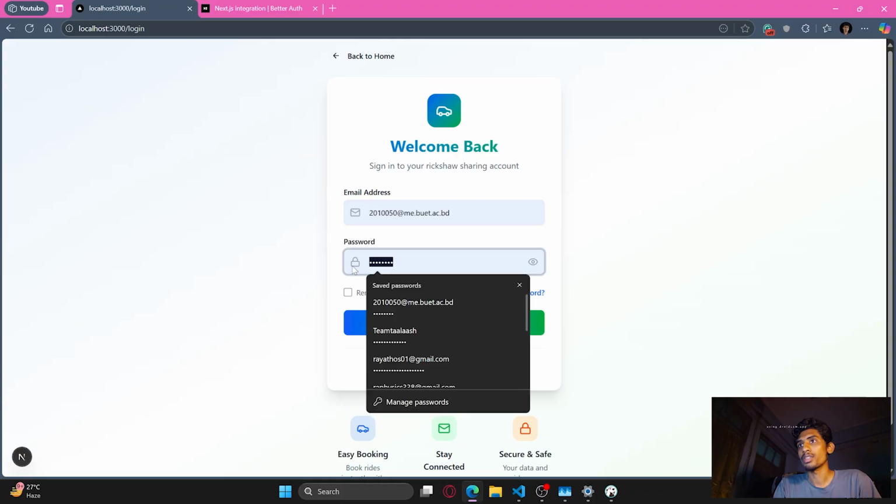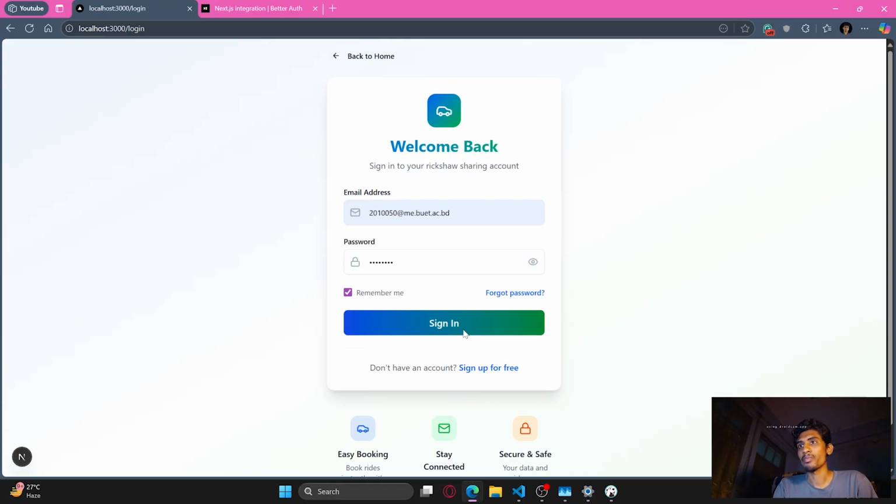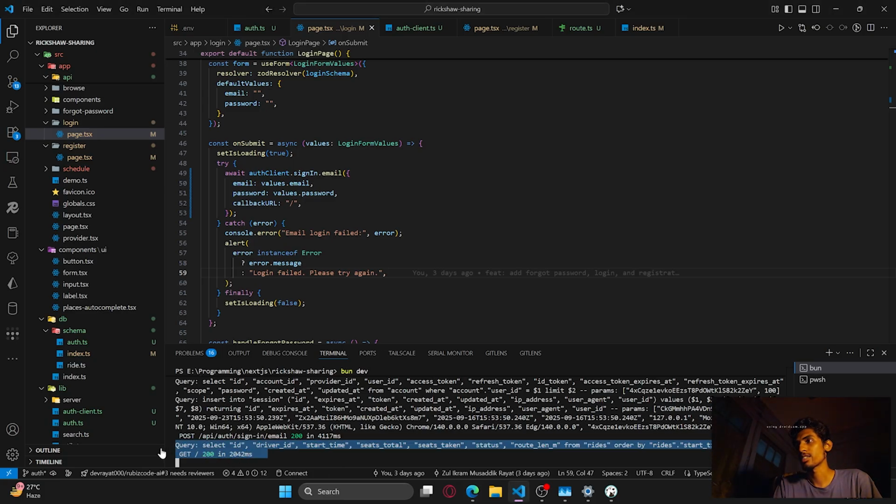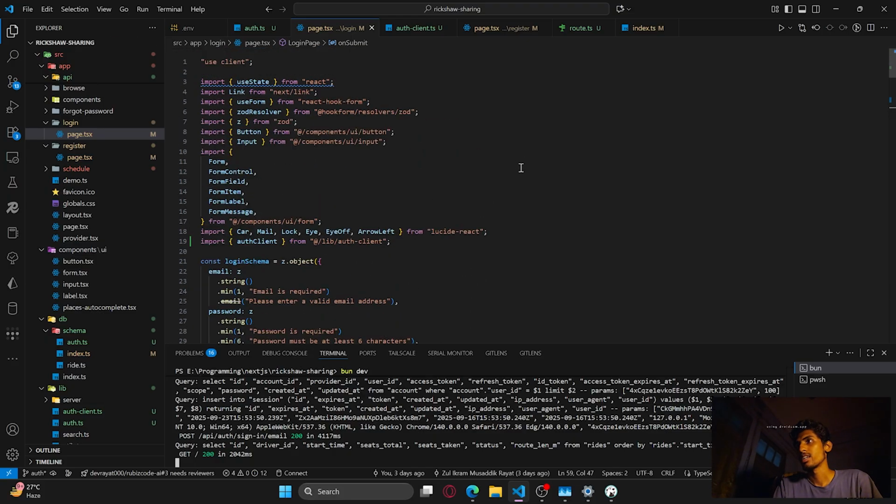This is the email I put, and to be sure, this is the password I put. Let's try to sign in. It redirected me to the home page, so I guess the login worked. And you can see here as well, it returned a 200. So the sign in and sign up worked perfectly using Better-Auth.